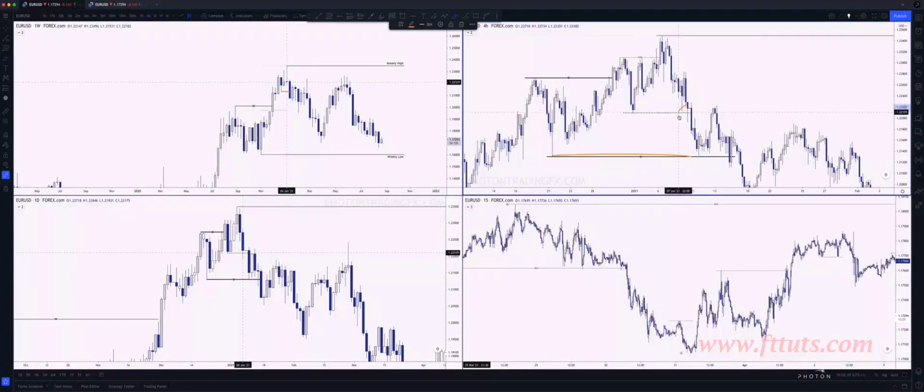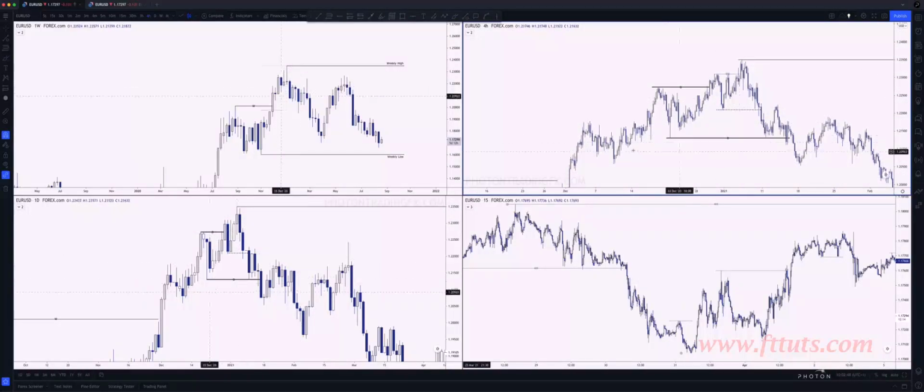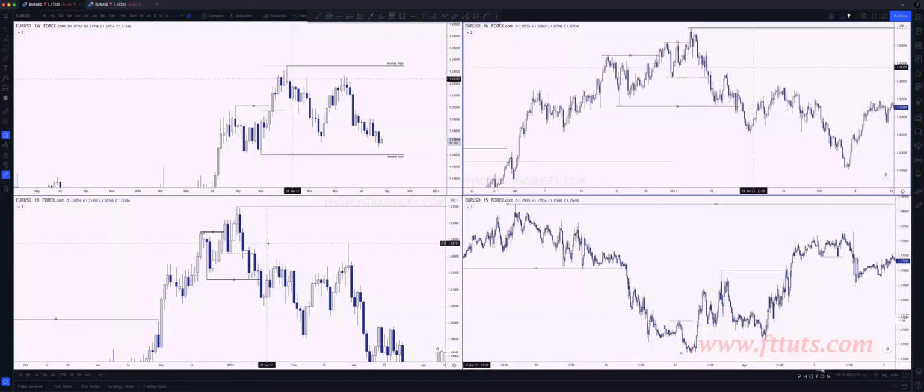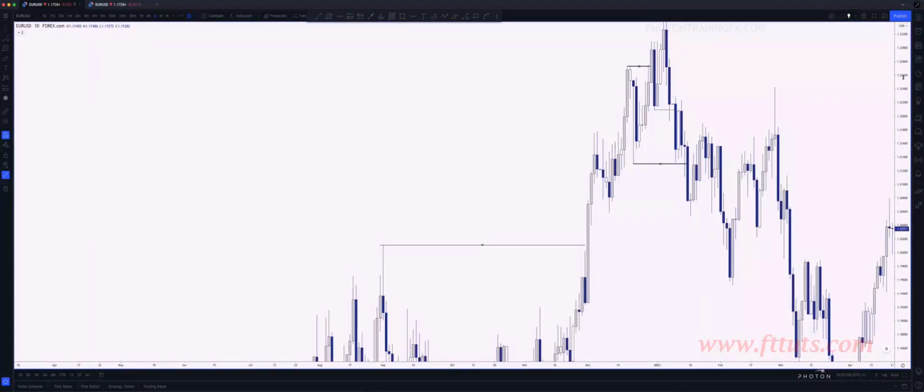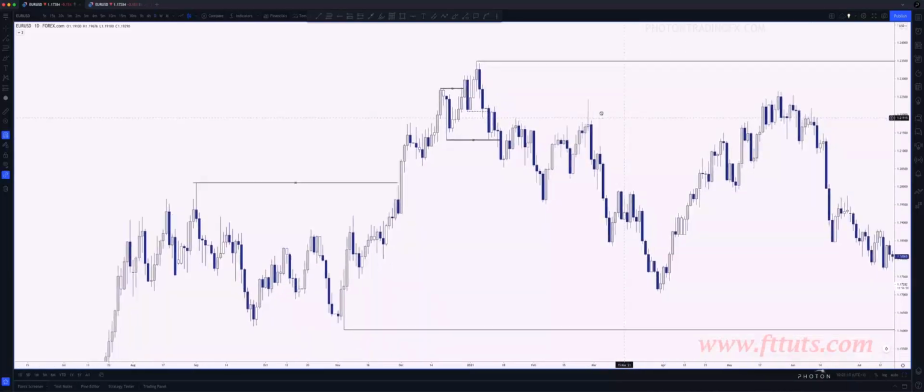But the 4-hour had already switched bearish all the way up here, and we'd already had a 4-hour change of character up here, right? So you can anticipate it earlier and earlier, but you just have less confirmation, because there would have been quite a few 4-hour changes of character all the way up, like, let's have a look, potentially over here, right? But it was a full signal in terms of trying to signal that the weekly pullback was going to kick in, because the weekly stayed bullish for another few days. But anyway, let's just concentrate on the daily chart for now, whilst we are seeing how far the weekly chart is going to pull back.